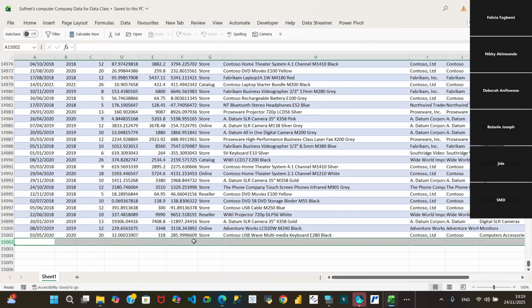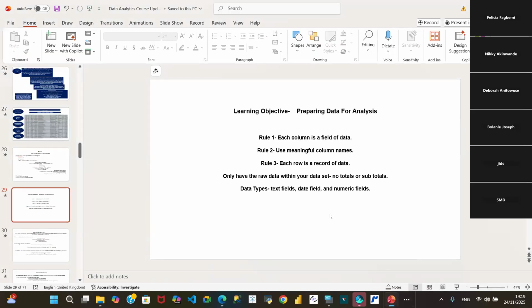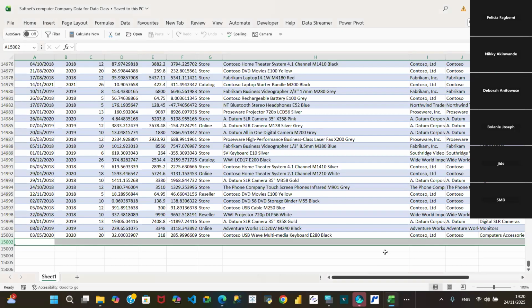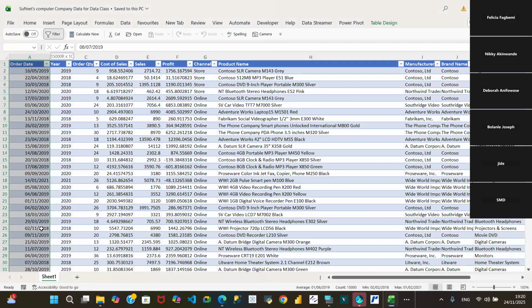For example, if I'm loading this into Power BI, that last row that's been calculated as total, or any subtotal within the data set somewhere in there, they have to go before you start your analysis. Okay, and I think the last rule would be about your data types, of course. And I believe that we mentioned data types a little bit within the course of talking. And what has data type got to do with things?